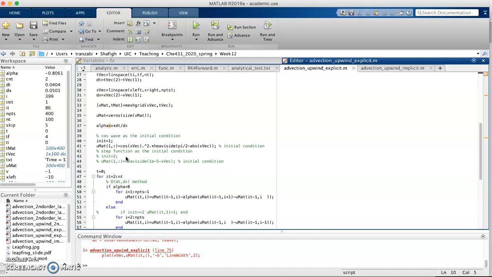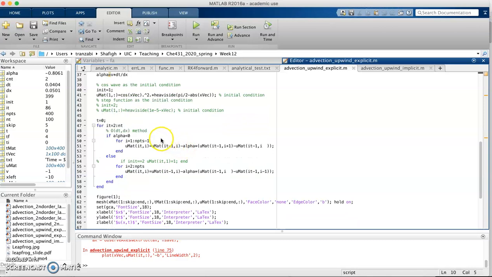Okay, so we start by creating an initial concentration distribution. I used here a half cosine function. So I have a cosine squared, and then I actually cut that beyond plus minus pi over 2. So that's basically half a cosine wave. I create that as an initial distribution.